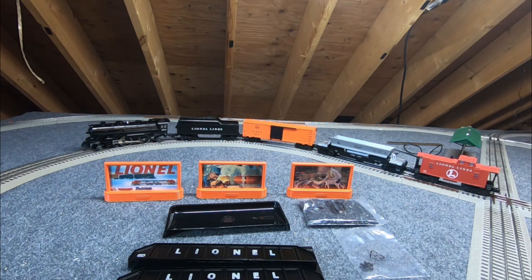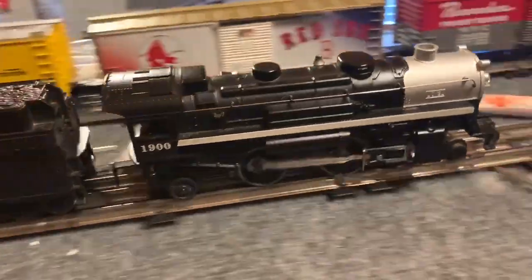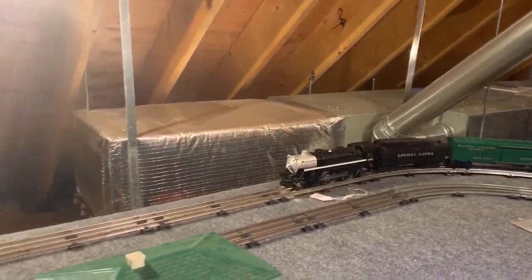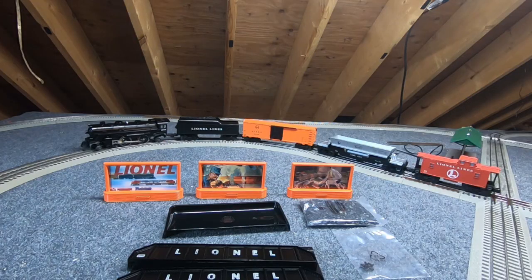And I like the 442 so much that I actually have 8 of them. One of which you've seen in my Christmas video, the Winter Wonderland 442. And then also, believe it or not, I have a second 442 1900 locomotive. Here's a short clip of it running on my old 4 foot by 8 foot attic layout. So when Lionel released this starter set, I knew I had to have this.